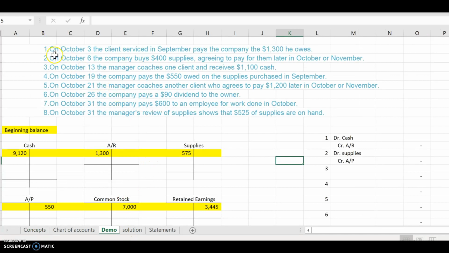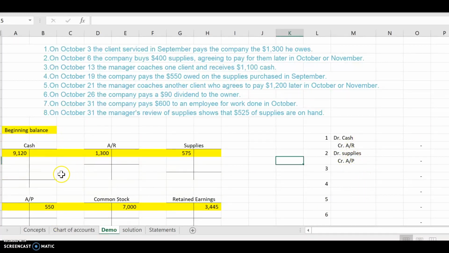The first transaction is on October the 3rd. First of all, I want to set up, this is the basic setup. We have the transactions that are written in blue fonts. And I have a journal, which is sort of a simplified one, basically showing each transaction. Of course, for the sake of time, I already wrote down the entries.